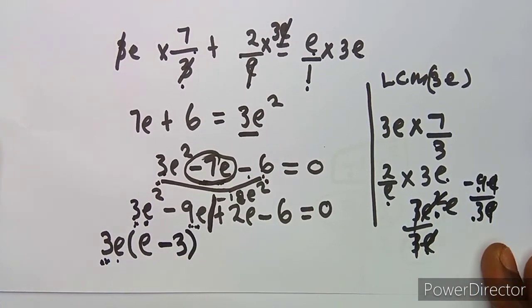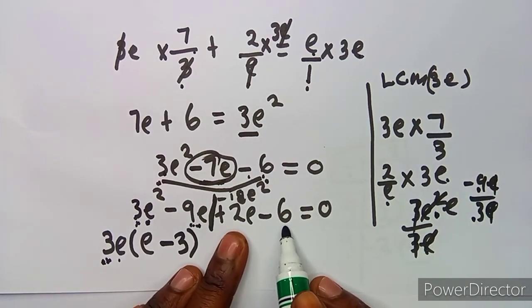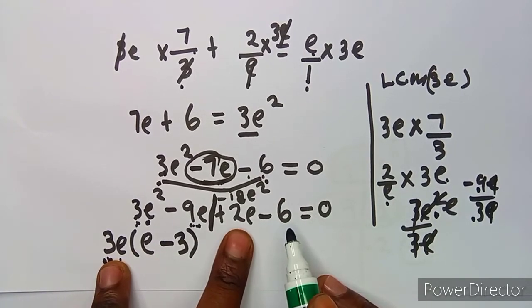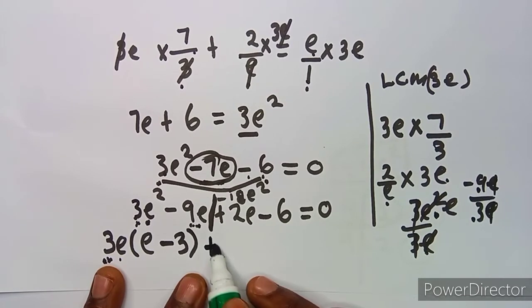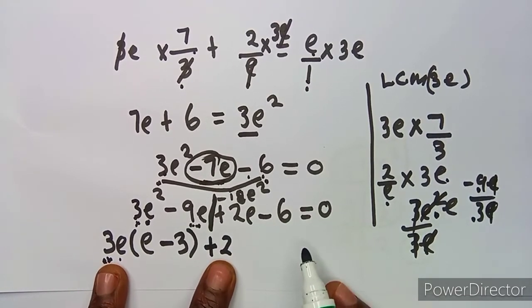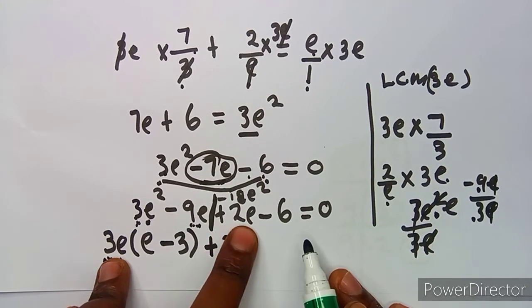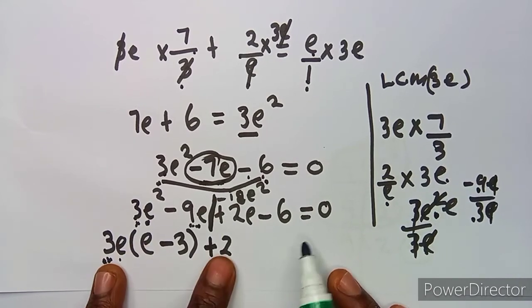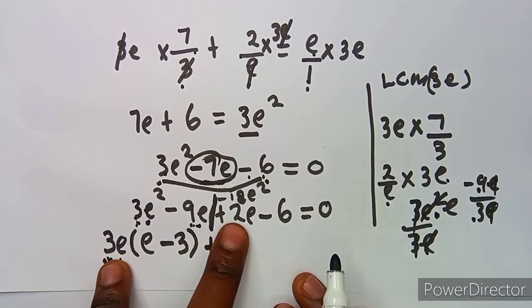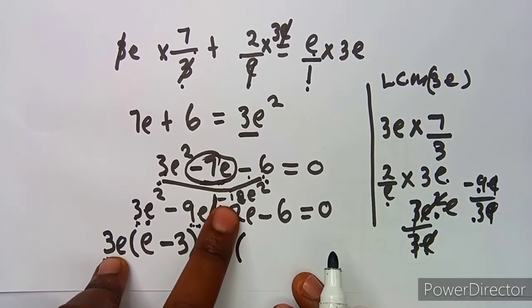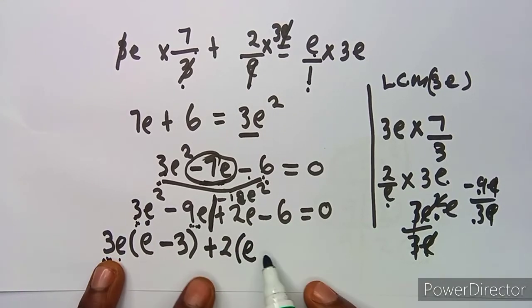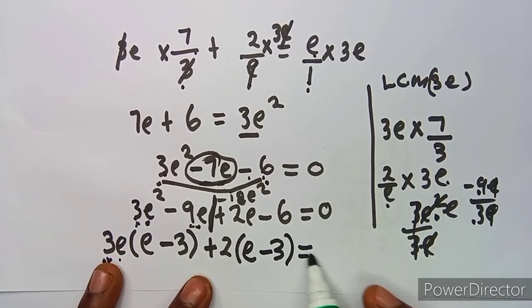Okay, so that's it, guys, for this one. Then remember that for these two, you must factor out a common term, but it should give us the same bracket as this one. So which number are you going to factor out between 2e and minus 6? It's going to be positive 2. You have to write the number and the sign here. Why positive? Because this e is positive here. If you factor out a positive, it is going to remain positive. So if you factor out 2, it's 2e divided by 2. As you can see, 2 and 2 cancel. You remain with e. We have minus 6 divided by 2, which gives you minus 3.